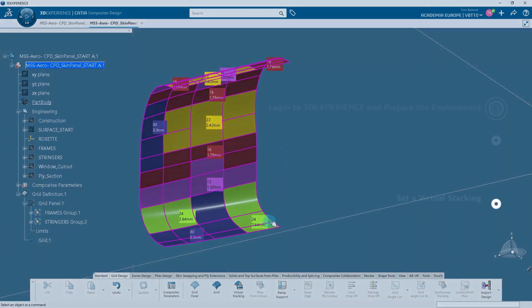After creating the grid, virtual stacking is used to transition the preliminary design grid definition into detailed design, plies that can be manufactured. This step is done by the software combining the neighboring cells covered by the same layers, the same material, and with the same orientation, to create ply sequences. Besides, composites design rules are also integrated by the software at this step, such as symmetrically balanced, as well as full plies on external layers. Beyond the automatic generation by the software, the virtual stacking commands from the grid design section allow you to manually edit the proposed detailed design.